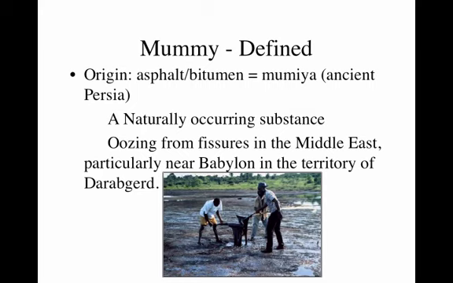Now, mumia was used by 13th to 18th century physicians as a treatment for a variety of ills. They would take the mumia and put it on wounds or ulcers that were on the skin or the surface of the body. And ultimately, some of these wounds and ulcers actually healed. The reason for that is probably because the bitumen, the asphalt, the mumia that was placed on the skin created a barrier so that exogenous bacteria from outside the body couldn't enter the wound and cause an infection.